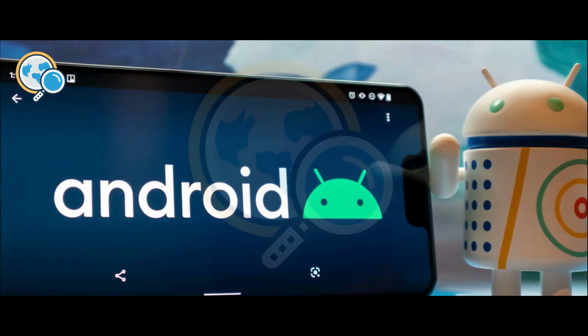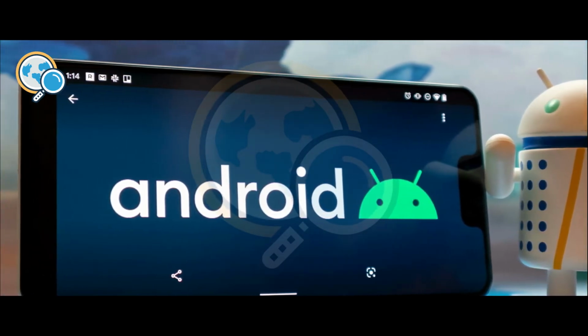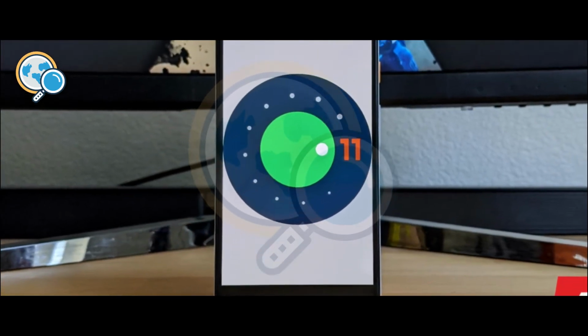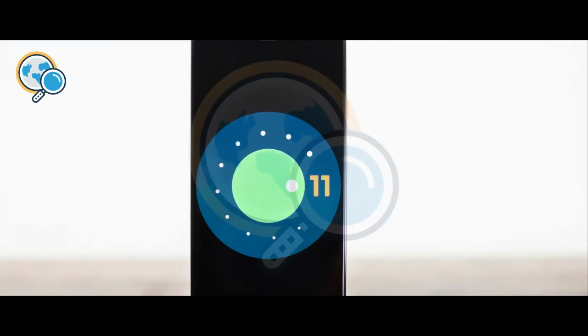Conversations to go along with the bubbles. There is a new conversations section of the notification shade that breaks out new messages into their own area ahead of all your emails, Instagram likes, and app updates. The idea is to make the communication parts of your phone more accessible because, well, it's a phone, and that's what it does, help you talk to people.